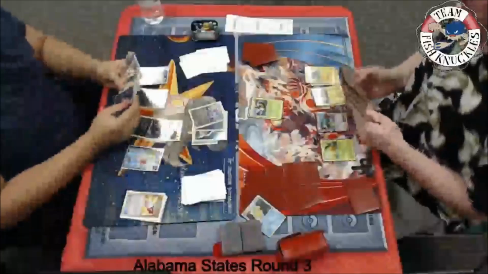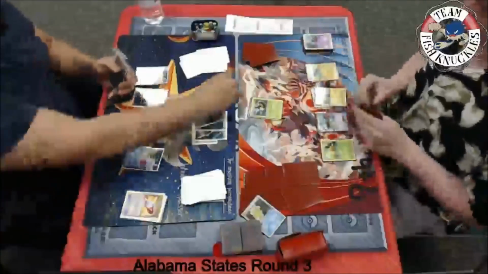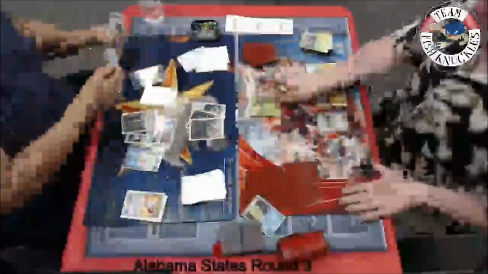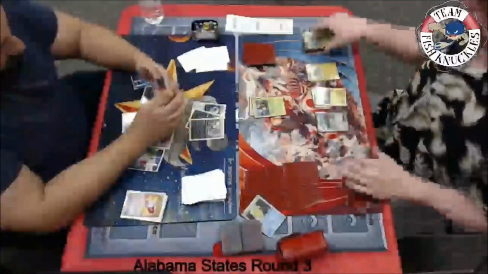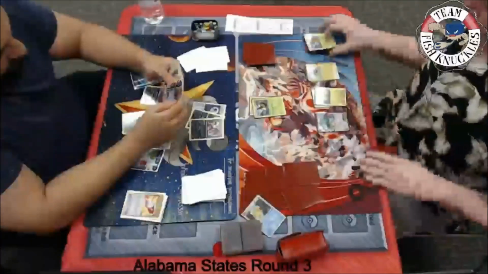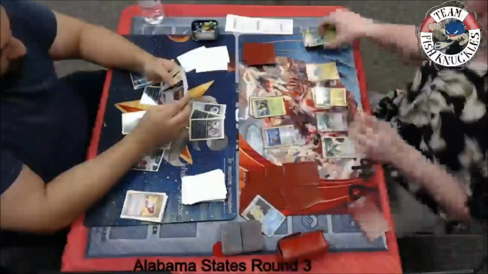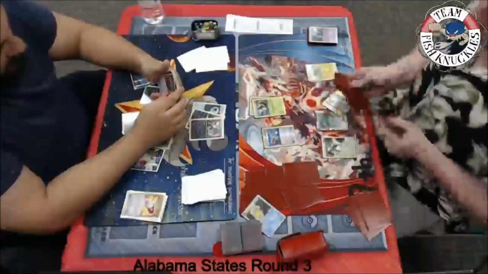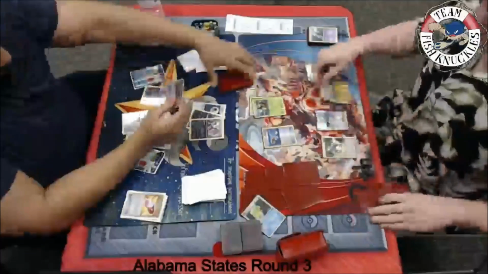We see a Darkness Energy going onto Zoroark. We see a Zoroark coming down. Or is that a DCE attachment? I think it was maybe a DCE. Yeah, it was a DCE. We'll see a Mind Jack for the knockout. A Vespiquen coming down. It's not looking good for Grafton. We see a Bumblebee coming down. Super Rod shuffled back in 3 Pokemon. There's a Combee, Vespiquen, and a Darkness Energy. I think that's what we saw being shuffled in.